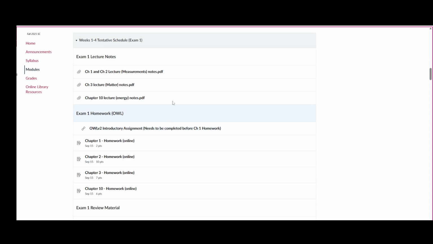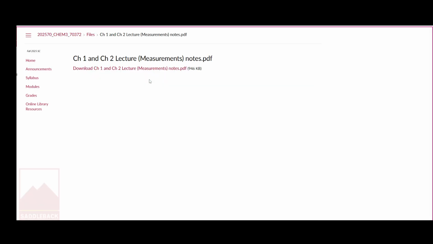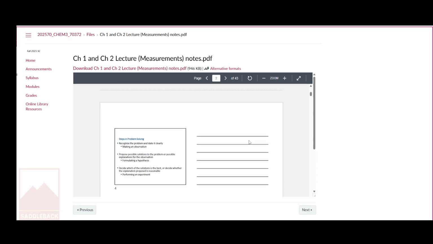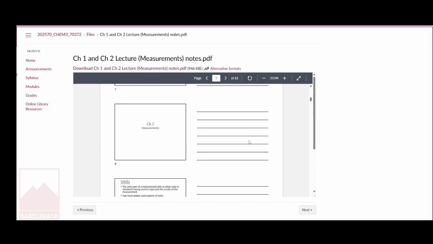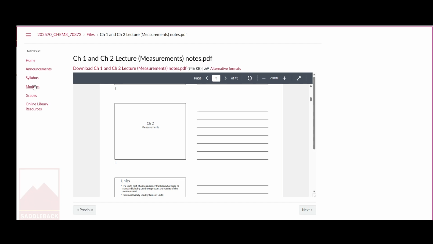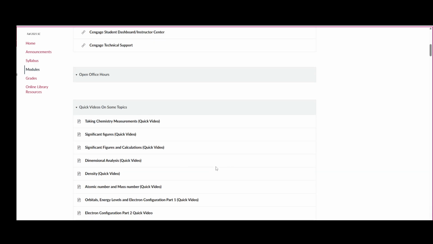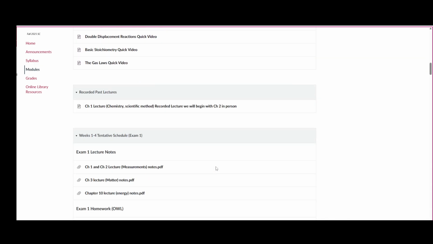Next, you'll find some exam modules, and this is exam 1 module, and it covers about weeks 1 through 4. These are the lecture notes. And again, if you want to use the lecture notes in class, they're PDF files. They pretty much have most everything on the slides. There's some stuff that you will need to fill in, like examples that we do in class or whatever else comes to my head as we're going through it.